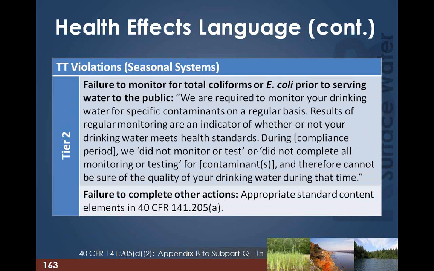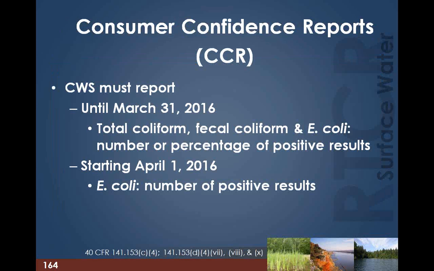And then if it's a seasonal system that fails to follow the startup procedures, that's also a treatment technique violation, and this is the required language here. This is the required language, and then there might be additional language per the rule here at the bottom. So that's wrapping up the public notification requirements.